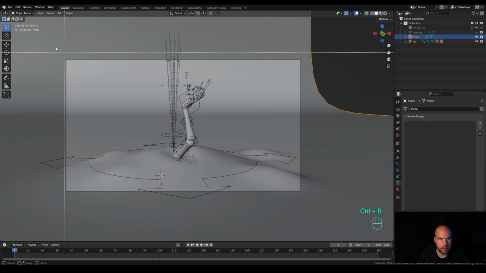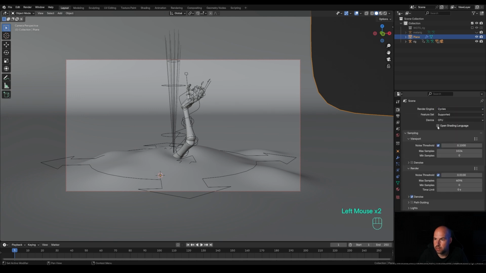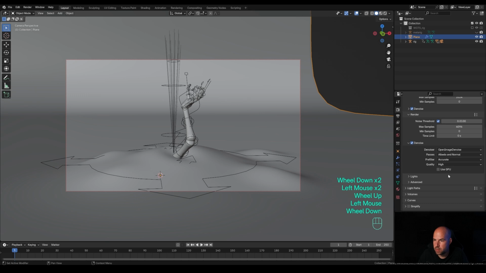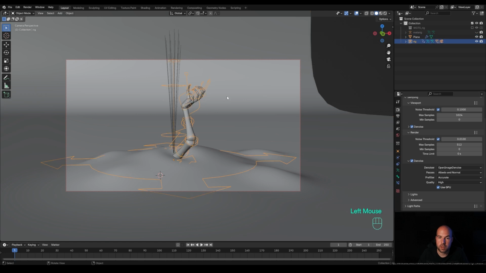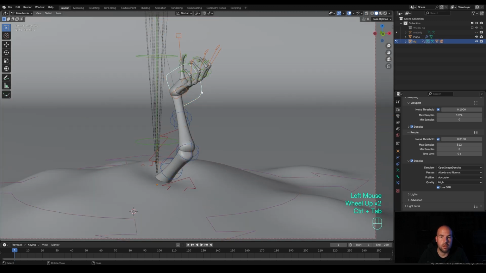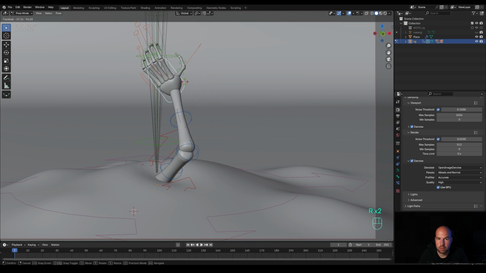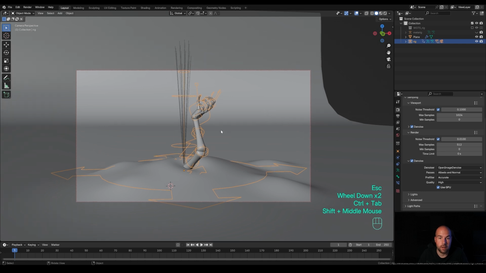And now let's press Ctrl B to limit the preview only to camera bounds, and let's go to render settings. I'll choose Cycles, GPU, denoising, and I will use GPU for the denoising, and something like 512 samples should be okay. Of course, this could be fully animated, so you can go inside, create keyframes for the location, rotation, and scale of these bones, and create some gesture, have fun around with it.